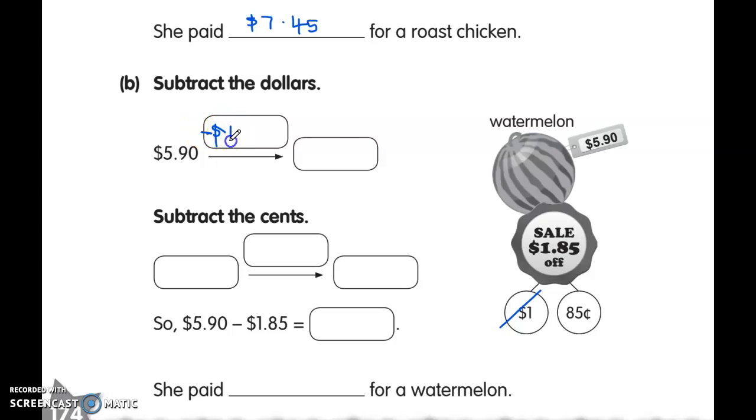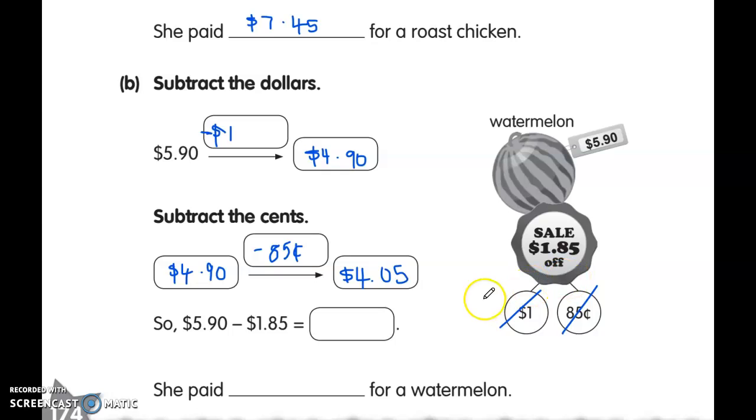Okay, so $5.90 minus $1. So 5 minus 1 is very simple, it's $4. But don't forget your 90 cents. So now let's bring this down over here. $4.90. Now we haven't subtract away the cents yet, which is 85 cents. So let's write here, minus away 85 cents. So again, the dollar stays the same. So it's $4. Okay, so 90 minus 85 is actually 5 cents.